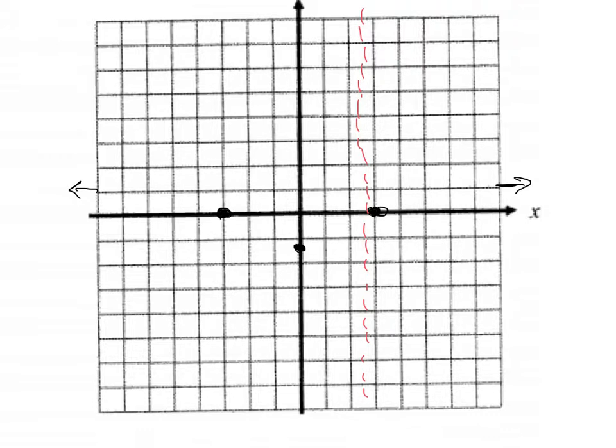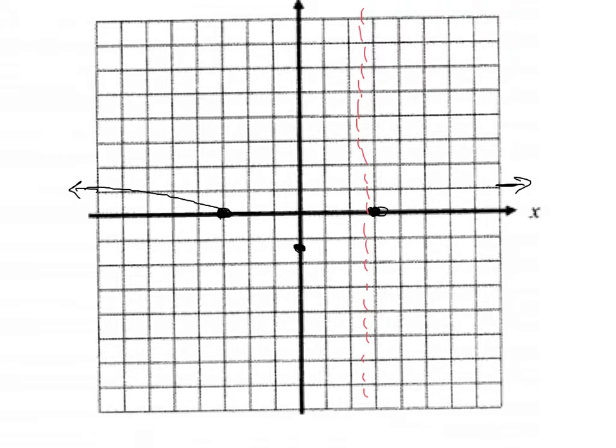So I know it's probably going to go something like this. And now what's it going to do here? Well, I know it has to connect with that y-intercept. And also, if I go back to some things we talked about with polynomials, the multiplicity for this x-intercept was 1. The x plus 3 part had a power of 1 in that numerator. And so that tells me it's going to have to go through there.